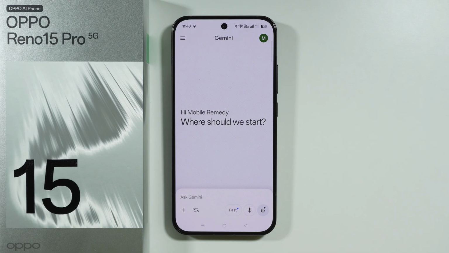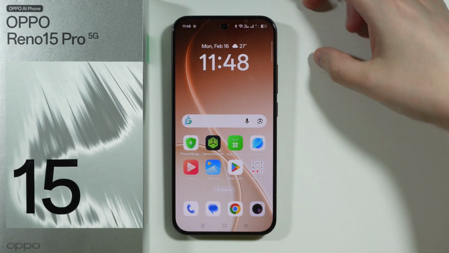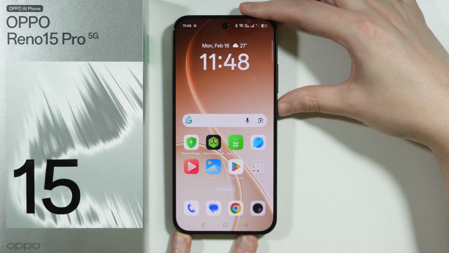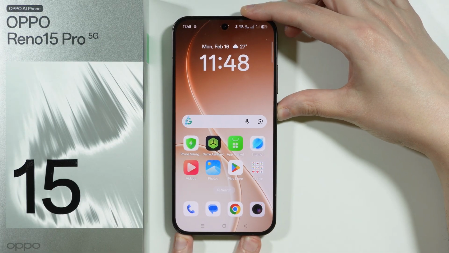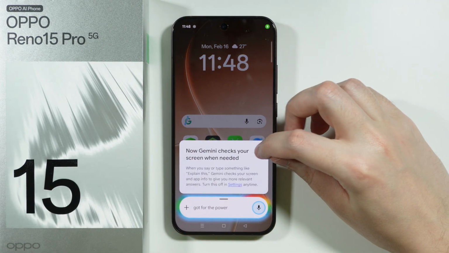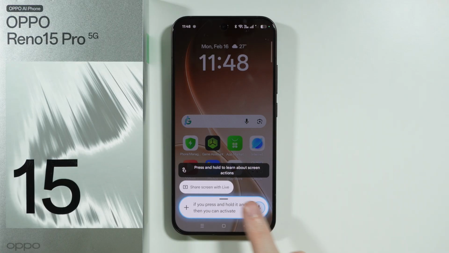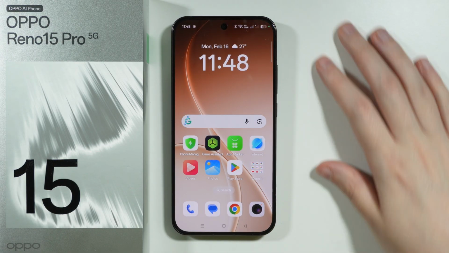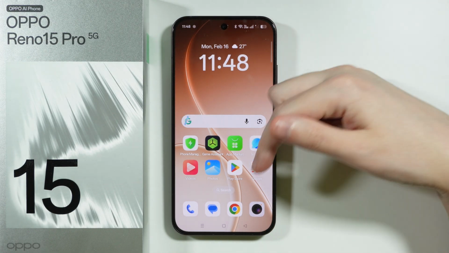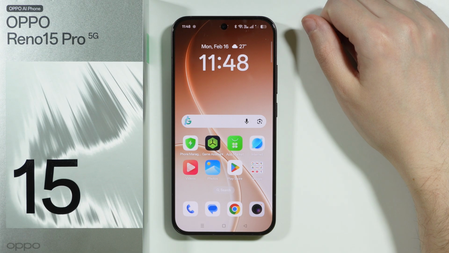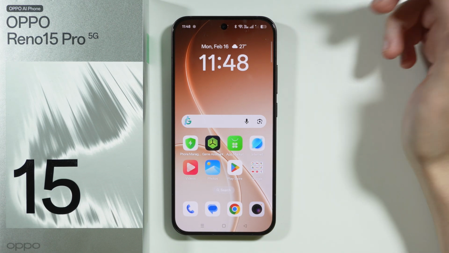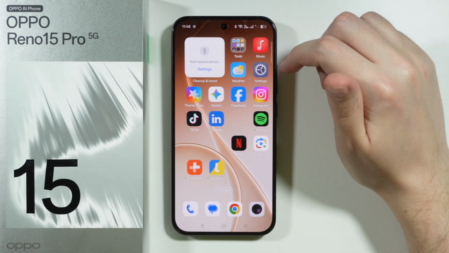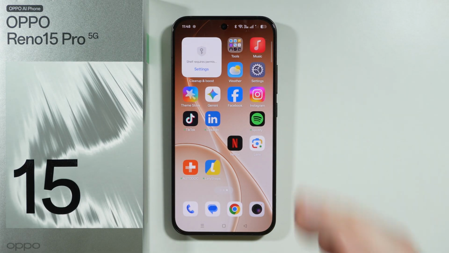have a conversation with Gemini. Besides that, you can also activate Gemini by pressing and holding the power button. This is the default shortcut for the power button. So if you press and hold it, then you can activate Gemini, and the microphone will be used as well. And of course you can tap on the microphone in order to turn off the microphone if you want to, for example, type instead.